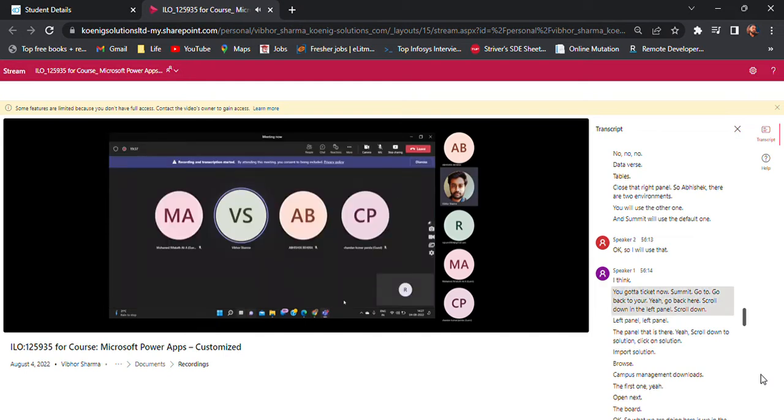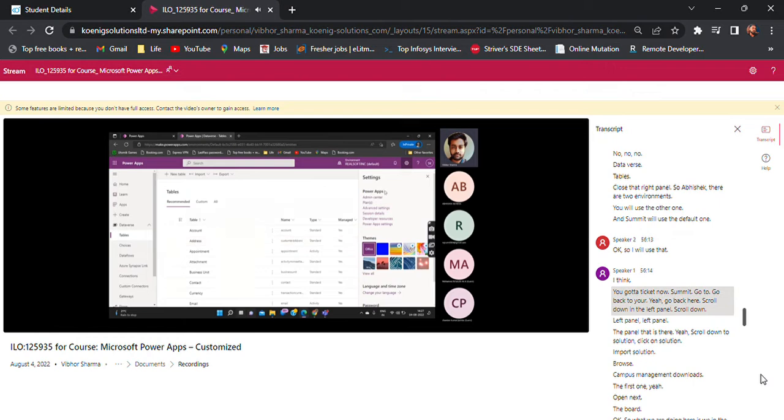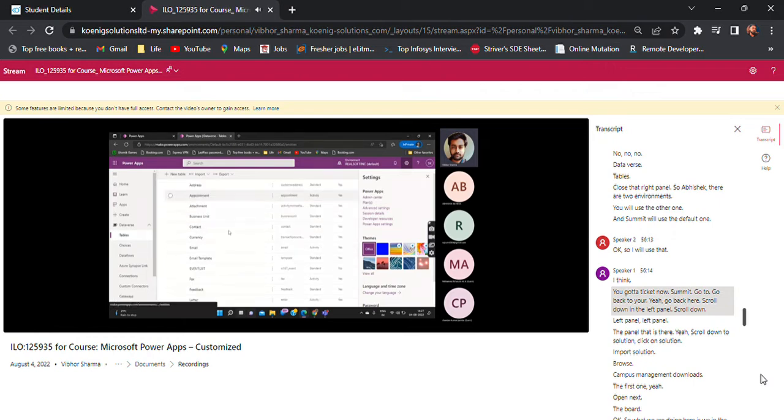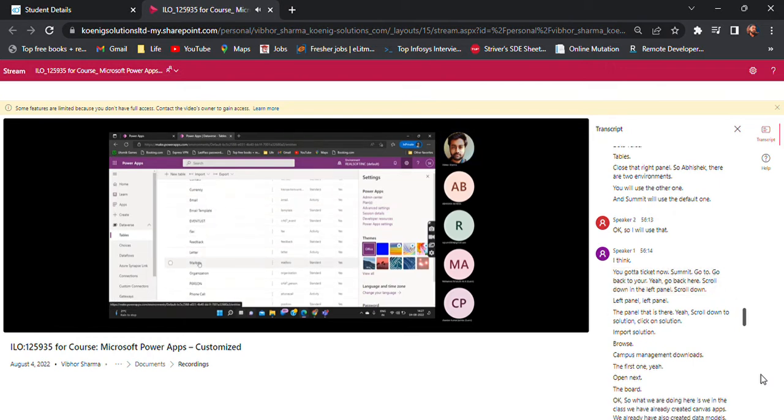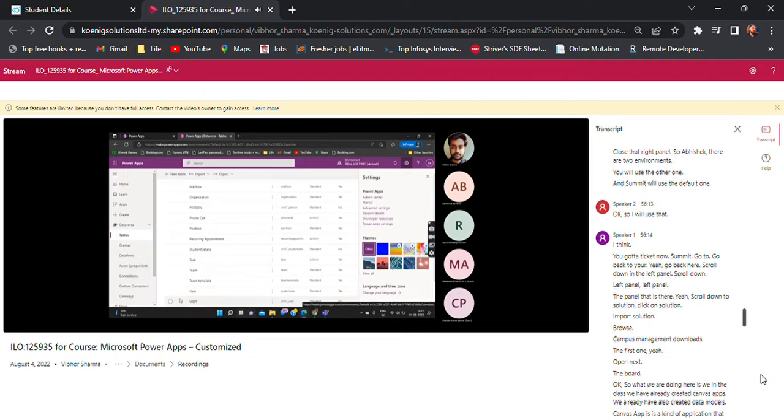Okay. Now Sumit, go back here, scroll down in the left panel. Scroll down to solution, click on solution.